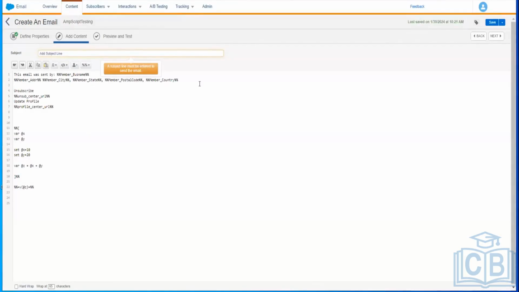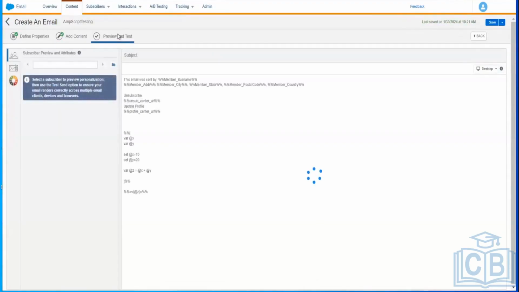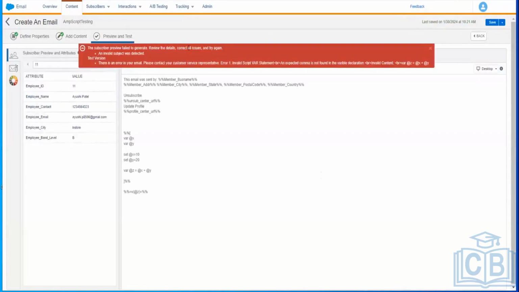No, that's even wrong. Invalid script, bad statement. We expected comma is not found and the variable declaration added to invalid content g equal to x plus y.